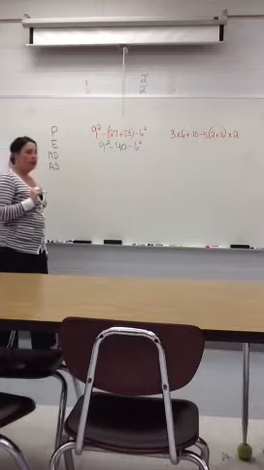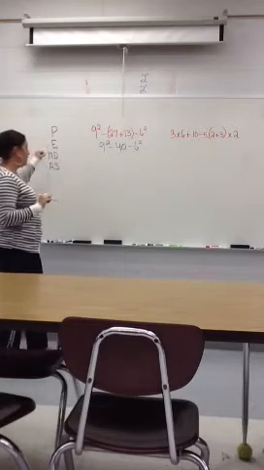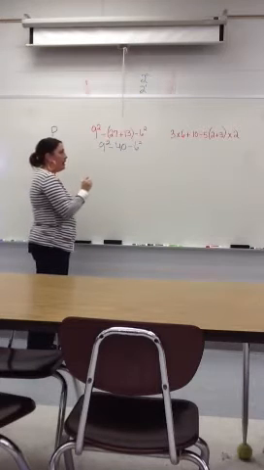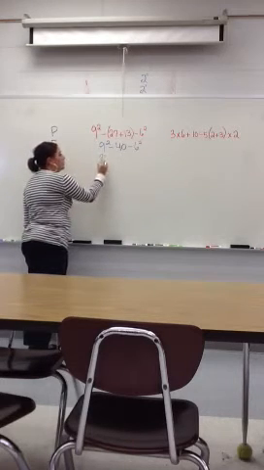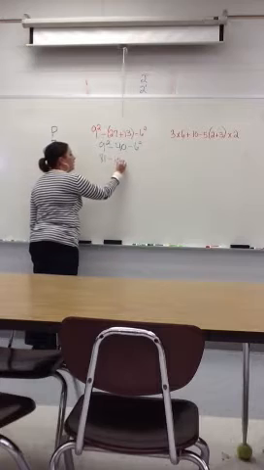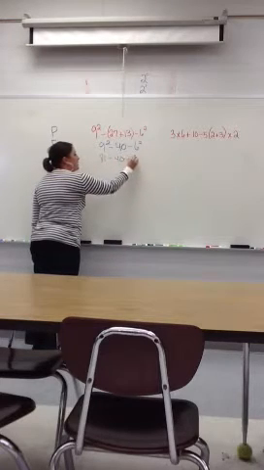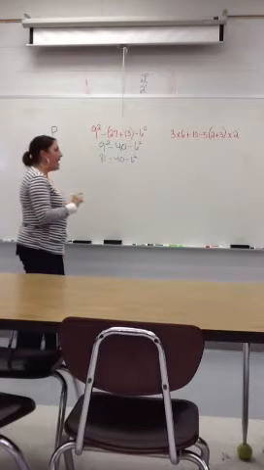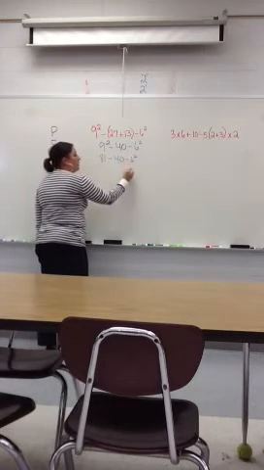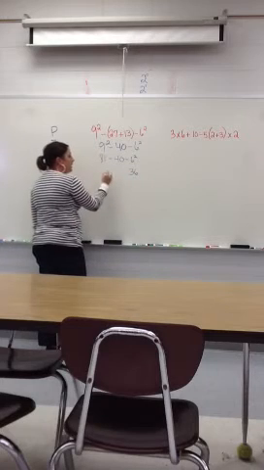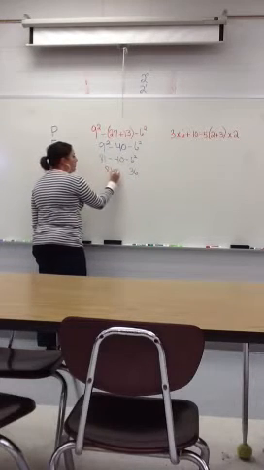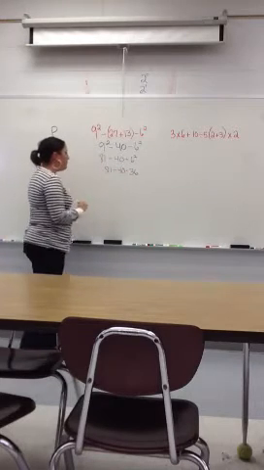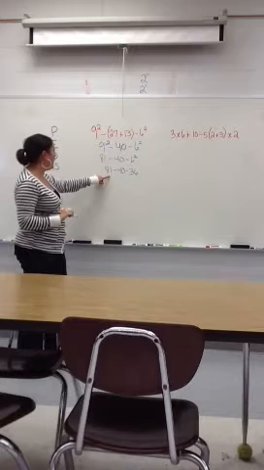So the next thing that I'm going to do is solve for my exponents. 9 to the 2nd power is equal to 9 times 9, which is 81, minus 40, minus 6 to the 2nd power. Since I still have another exponent, I'm going to go ahead and solve for that. 6 to the 2nd power is equal to 36. So now I can rewrite everything from left to right.